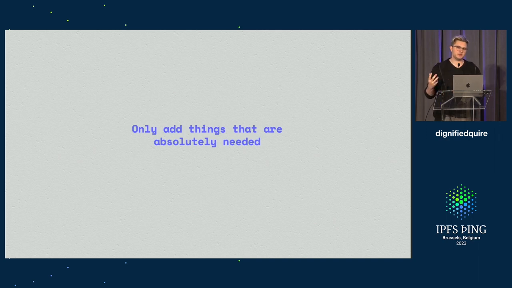Kubo had this problem for many years, right? Kubo had to solve everything for everybody. There's one implementation that everybody was using, so it had to jump through all the hoops and say yes, you want it. And Kubo also had the challenge that when it was being developed, nobody knew what IPFS was in the first years. So you're trying to tell people what the thing is, they're telling you how it needs to change, and you're in this dance, right? It's very easy, and actually too predictable, that you very quickly end up with a thing that does everything for everybody, but also nothing for nobody, because you can't do everything at once.